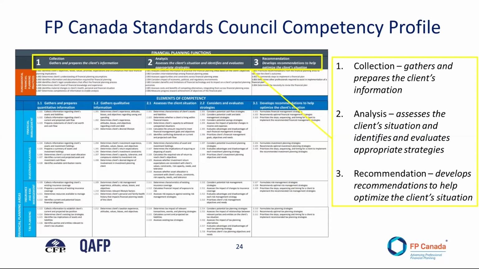Across the top, the matrix is divided into columns for the three financial planning functions of 1, collection, 2, analysis, and 3, recommendation. In preparing a financial plan, client details need to be collected. Details can include information about the client's family, client goals and objectives, as well as the numbers like RRSP values or debt balances. The collected information is then analyzed to determine the client's current situation, as well as opportunities, risks, or concerns. Through this process, the QAFP professional is then able to address issues for relatively less complex client situations, and then present client-specific recommendations.